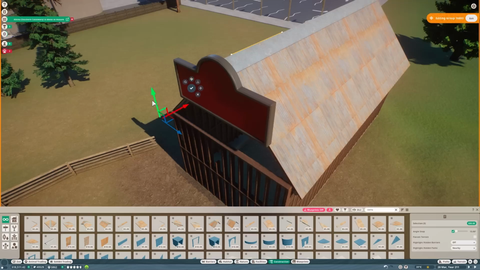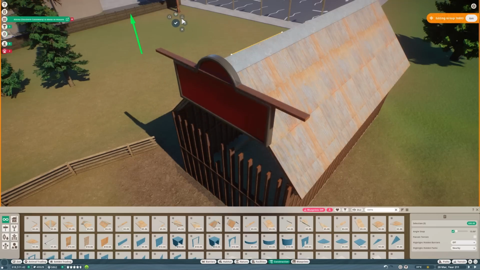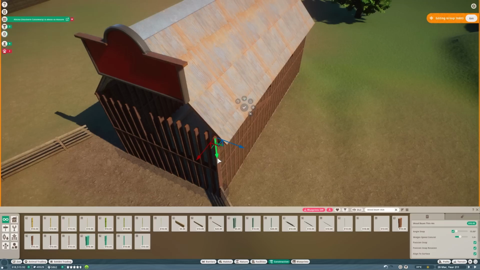One of the pieces we're going to use to build the front of the building is this enormous sign from the Barnyard Animal Pack, which I distinctly remember making a snarky comment about never using when that pack came out. But what do you know?